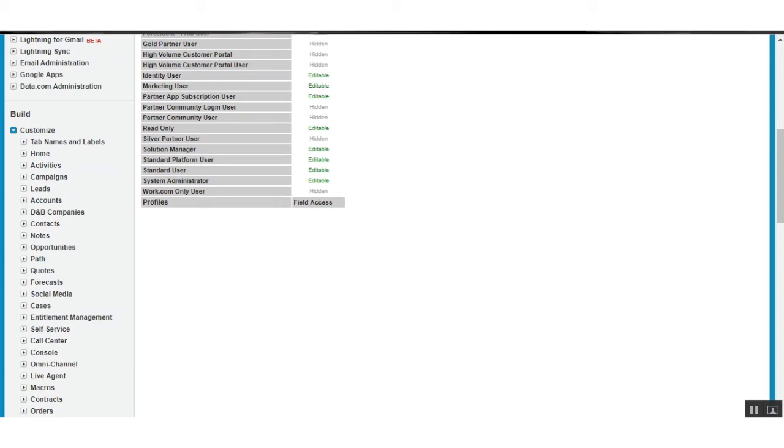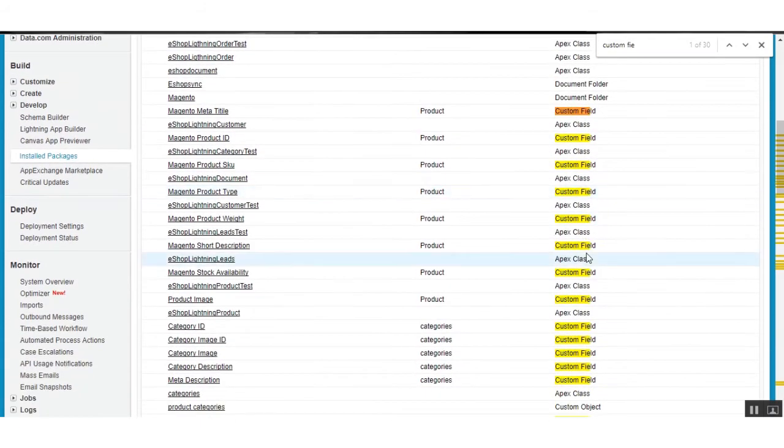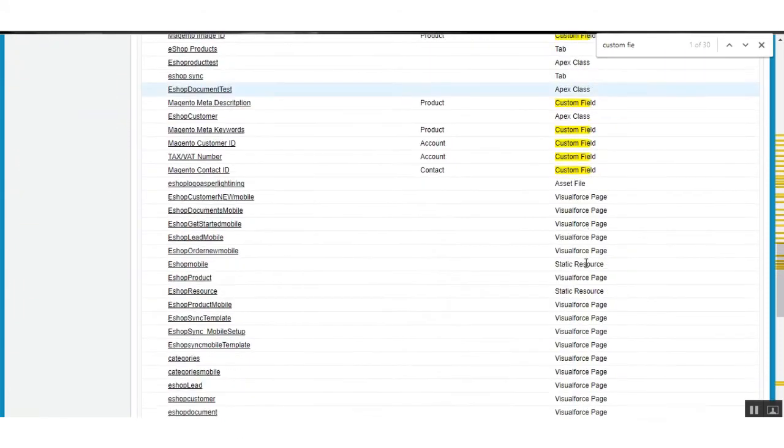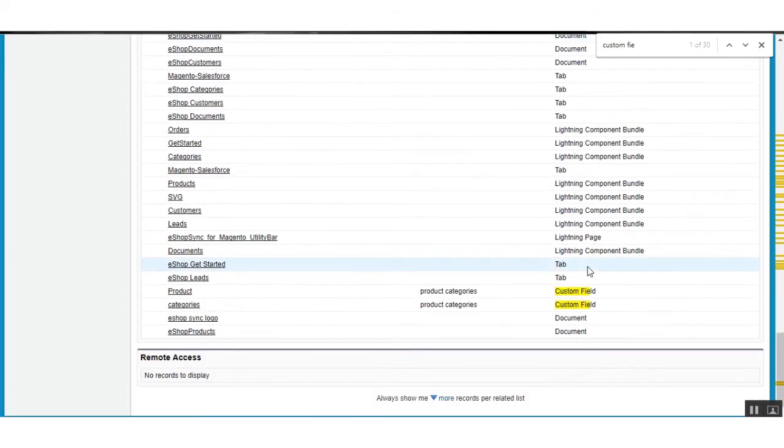In the same way you need to update the accessibility for all the highlighted custom fields over here that are required, which are available on different objects like accounts, contacts, orders, price book, and so on. That is required for the WSDL file, API calls, and all the things.